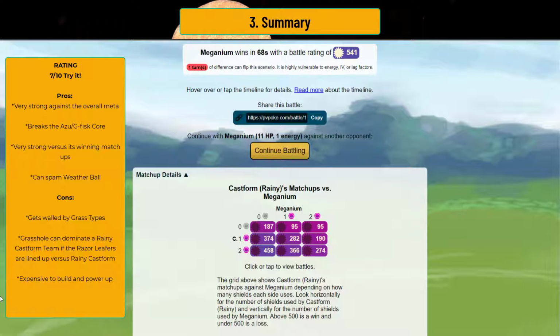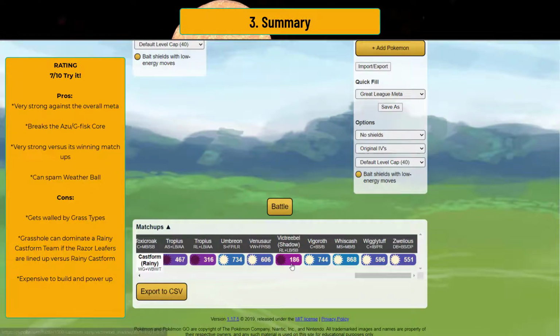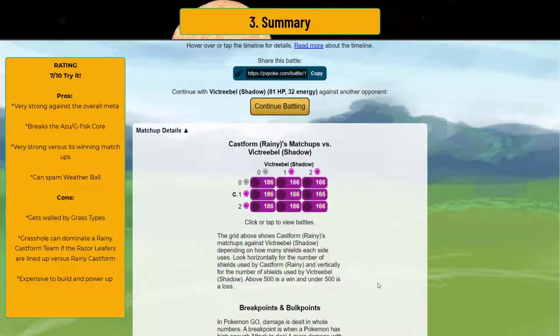If I had to give Rainy Castform a rating, it would probably be a 7 out of 10. The reason I'm giving Rainy Castform a 7 out of 10, yes, it's really good. However, the problem is you get checked by grass types. The huge problem I see with Rainy Castform is that if you get locked into a grass type, it becomes essentially dead weight, especially against Grass Hole, because Grass Hole users can chunk you. You don't stand a chance against Grass Hole.